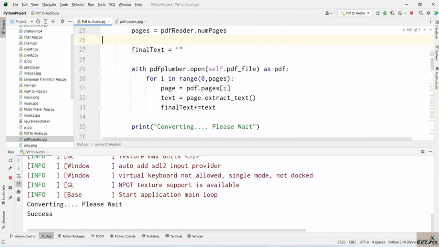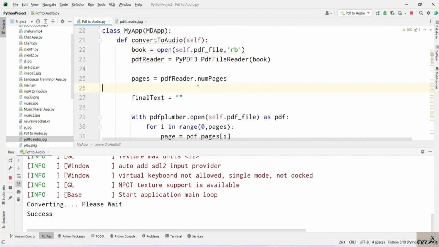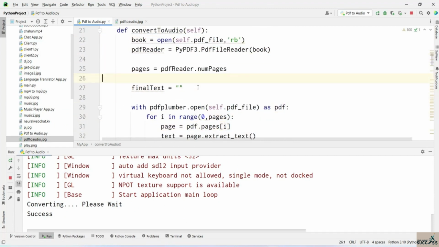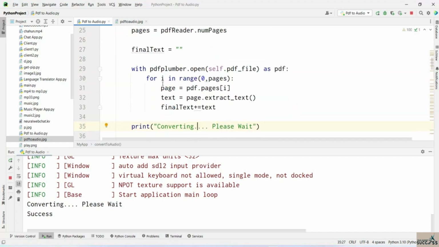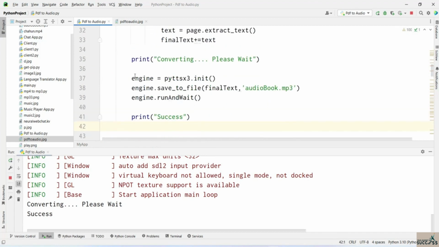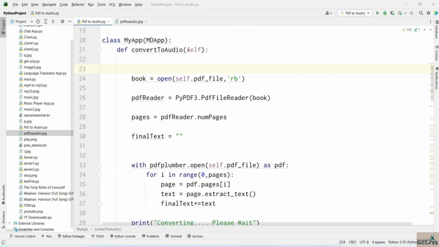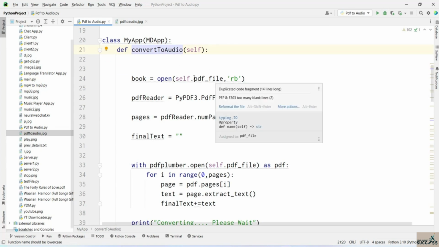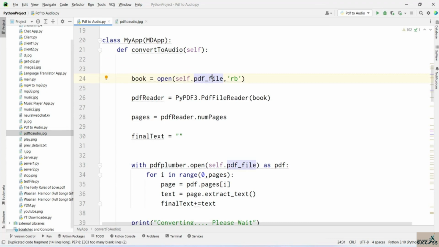Now, what we're going to do is validate this application using the try and except block, because there might be some possibility that it got some problem extracting text right in here, and then it may encounter an error while converting the book into an audiobook. So there are different possibilities. We're going to do all of our validation inside of this function convert to audio. First of all, it may be possible that the user who is trying to open the book might not get it open.